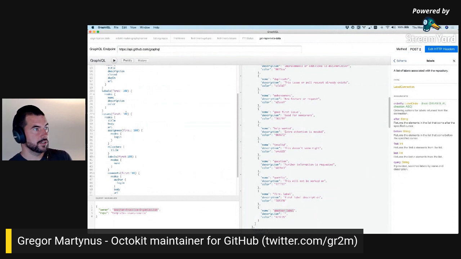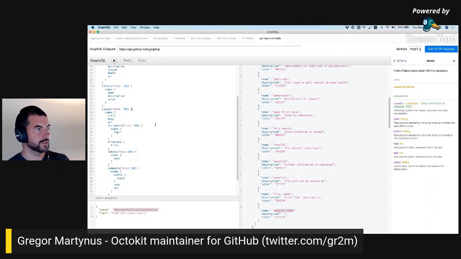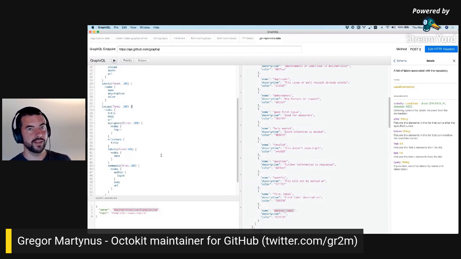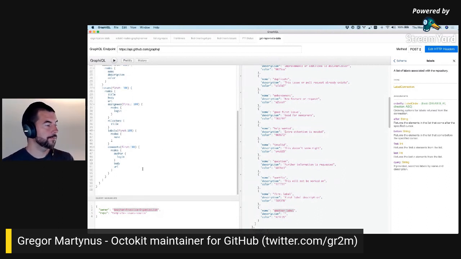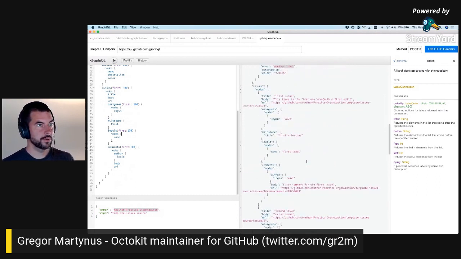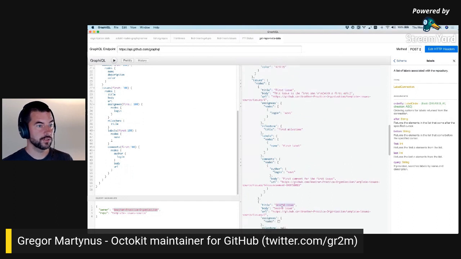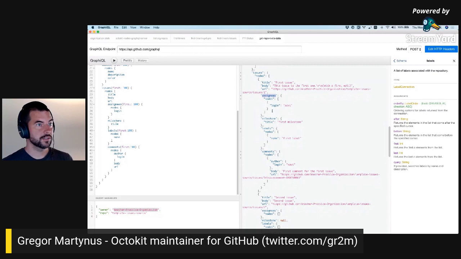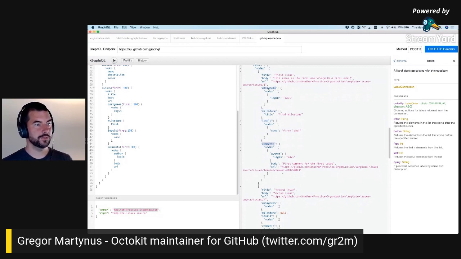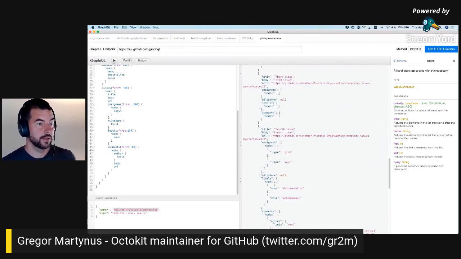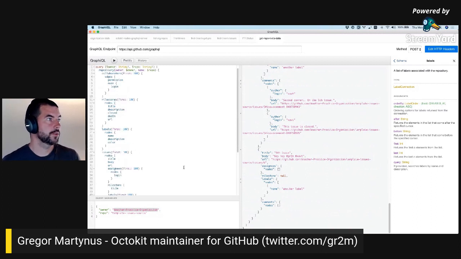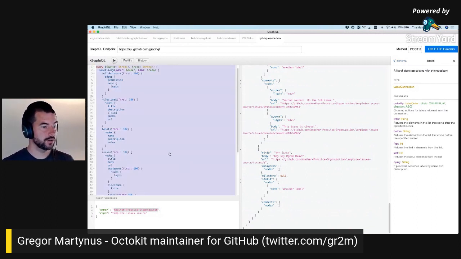Then we retrieve all the issues, or better, just the first 100, which is the maximum that GitHub permits us to request. And in terms of restrictions and challenges with GraphQL, this is it. If we needed more than 100, then we would need to paginate, and paginating with GraphQL is a whole other dilemma. All right, so we load all our issues that we can see here. The first issue, second issue, and so on. We load the assignees, the milestone, the labels, and also the first 100 comments for it.